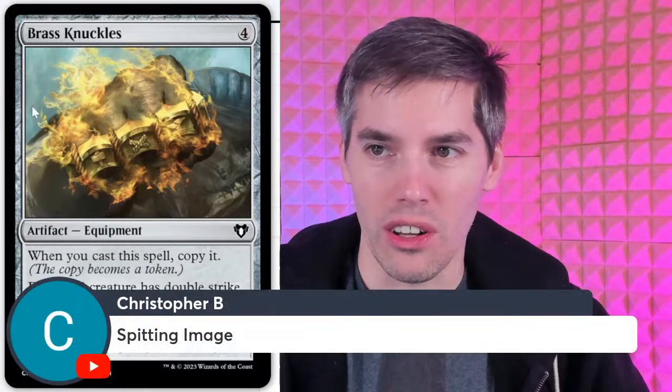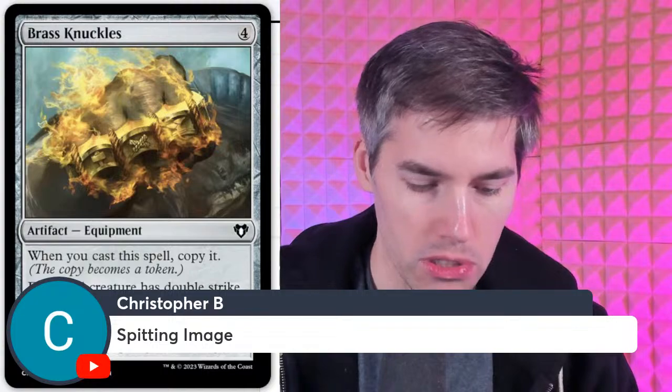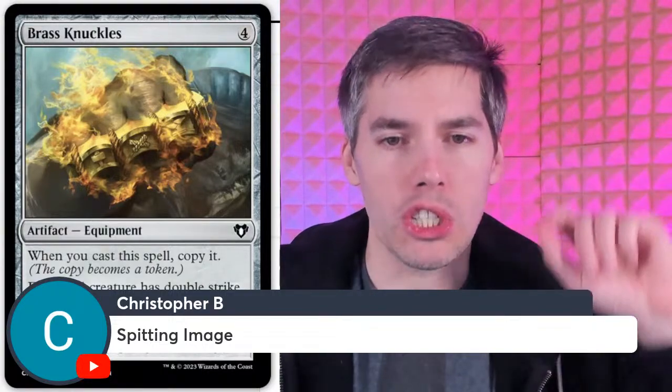Literally a card called Spitting Image. Is it spitting or splitting? Spitting Image. You're a spitting image of something. Of, what the hell creature type is this? It's like Kithkin versus Elf versus Goblin. Okay, 6-mana sorcery. Create a token that's a copy of target creature. It's got retrace. Oh, you may cast this card from your graveyard by discarding a land and paying another 6 mana. There you go. Copy as many times as you want.